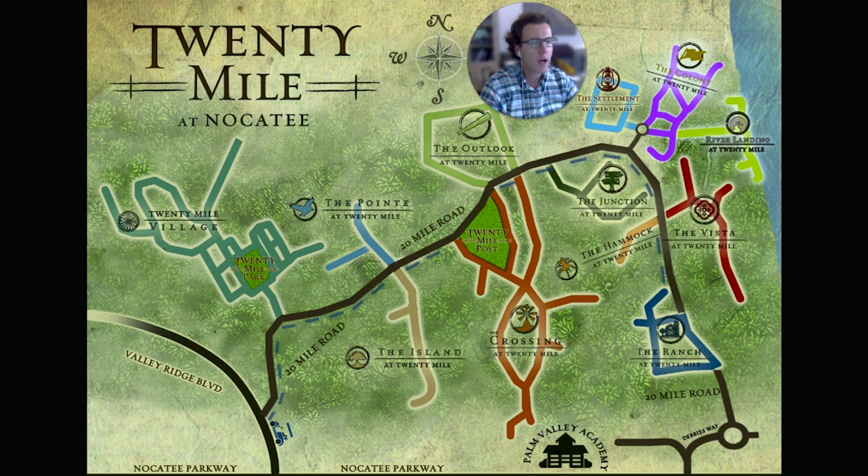So Colony, again, like I said, it's a newer community and it is certainly being affected by the pricing of River Landing now coming into play. But Colony was started in 2019 and just finished their last home in 2021. There's 218 homes, 60 and 70 foot lots that range from 2,500 all the way to 3,800 square feet. The builders in there include David Weekley, Providence Homes, and ICI Homes.